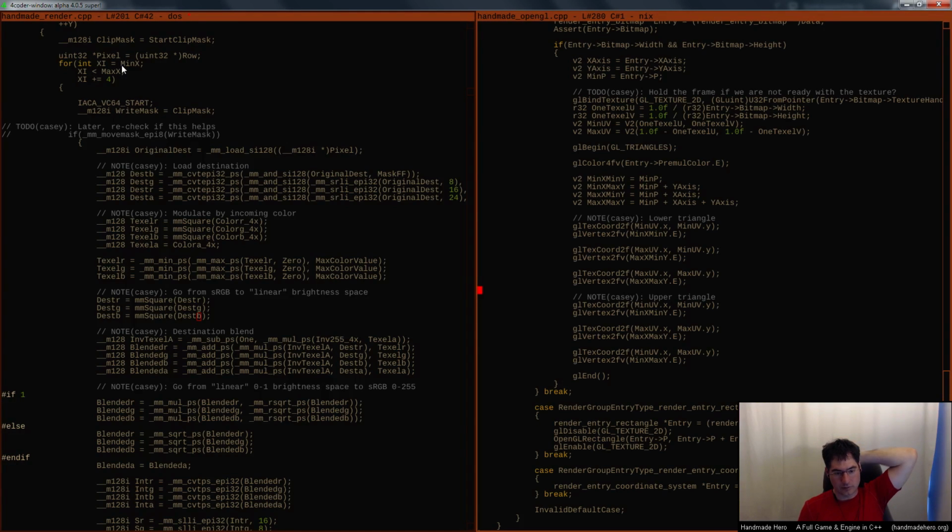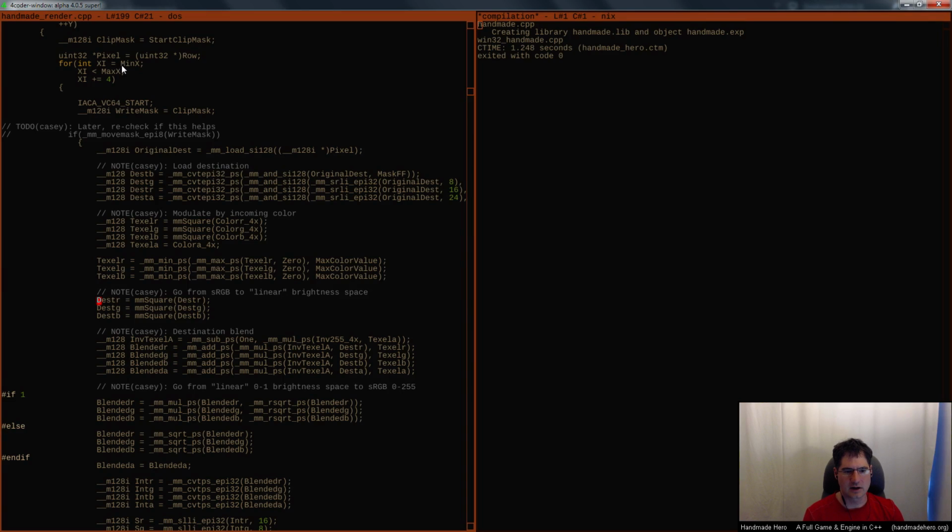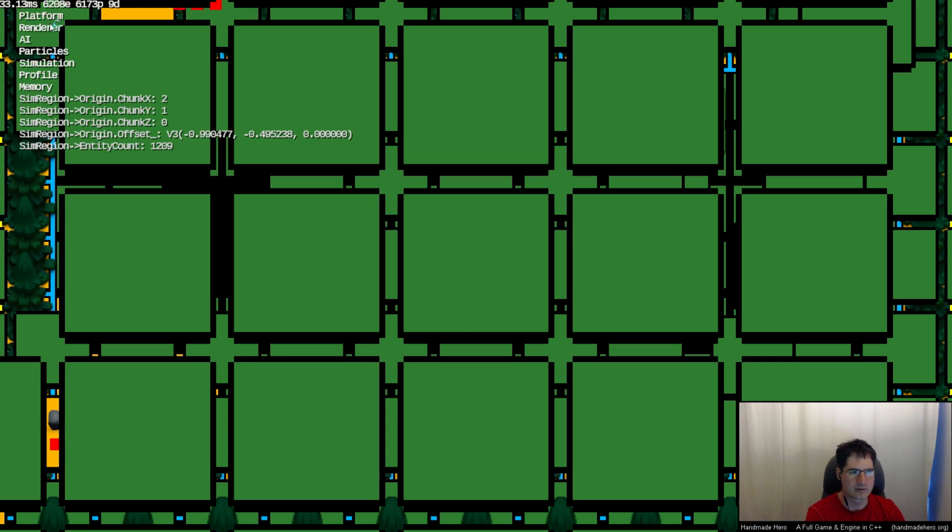That's true. But I don't know what it does with the modulation color. I would assume that it doesn't gamma correct them. And so I would assume that the problem here would be that we were gammaing it and they weren't. But that certainly doesn't help, right?